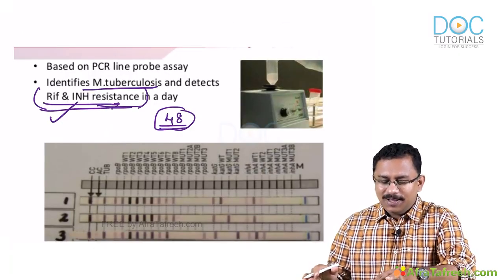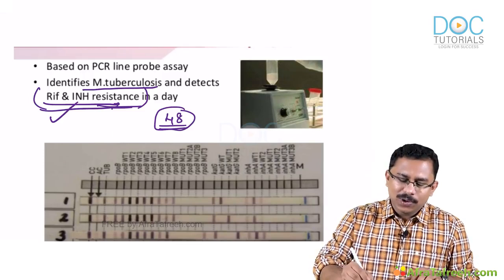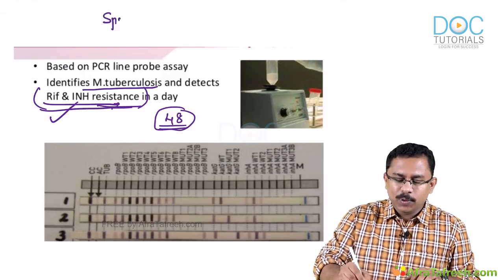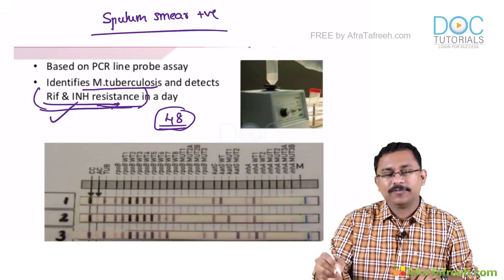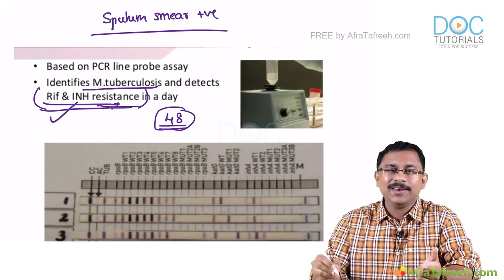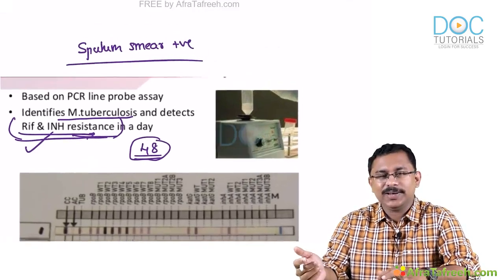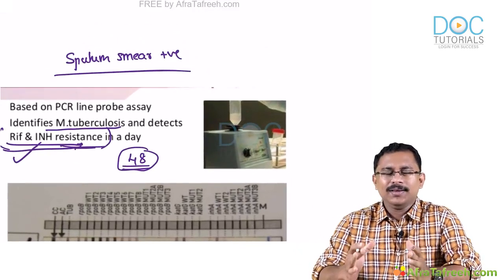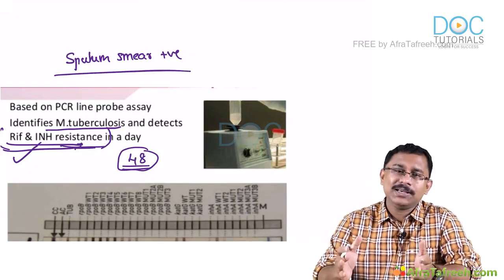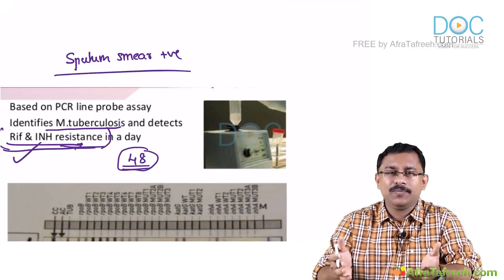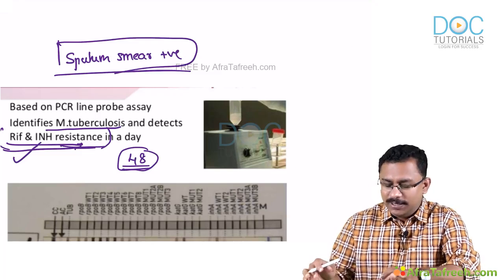Now there is an issue with line probe assay: you can do line probe assay only if the sputum smear is positive. Whereas in case of your CB-NAT, even if your sputum smear is negative, you should definitely go for your CB-NAT as well, because sometimes something that is not detected in your sputum will be detected in your CB-NAT. But line probe assay is done only in sputum smear positive individuals.